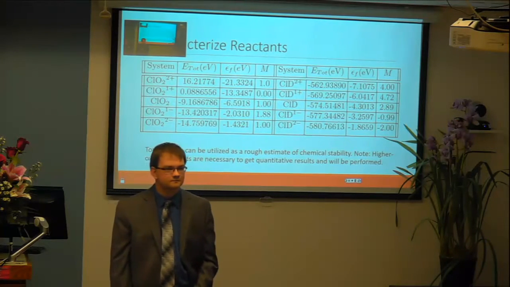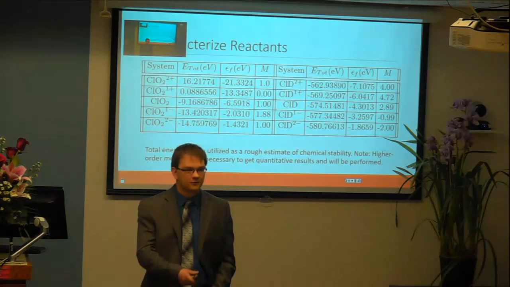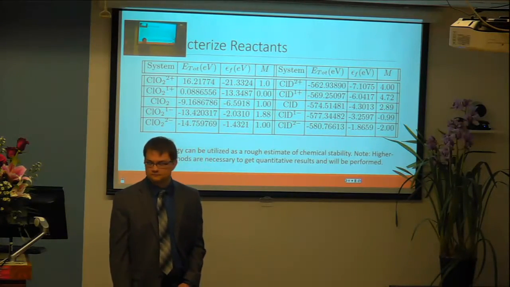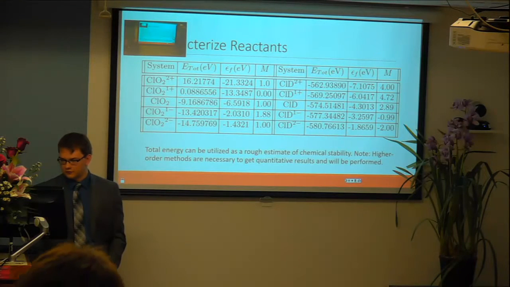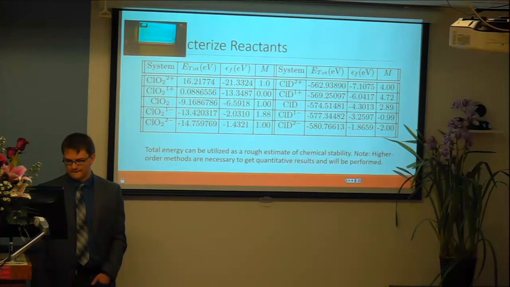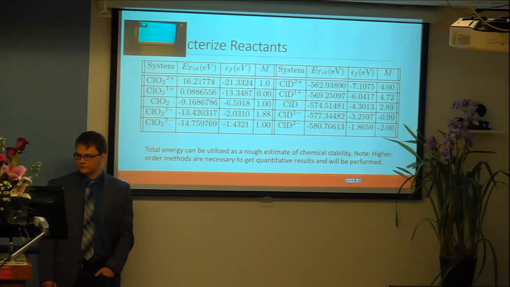Go ahead. Let's continue one section. I was just gonna say, so your ClO2 minus should have 2 unpaired electrons, right? Or you have 2 extra electrons in there, so why would your magnetization be 1? Can you repeat this one more time? So you have 2 unpaired electrons potentially that you added because ClO2 isn't a neutral.